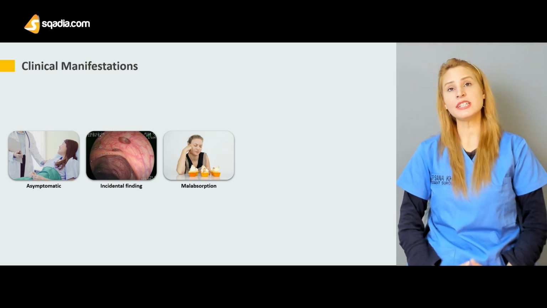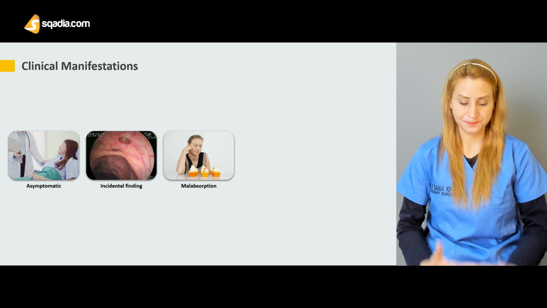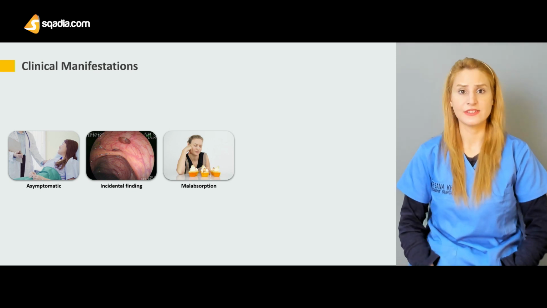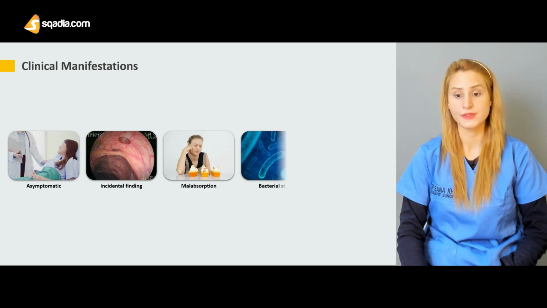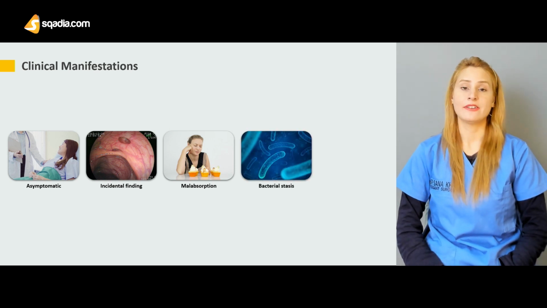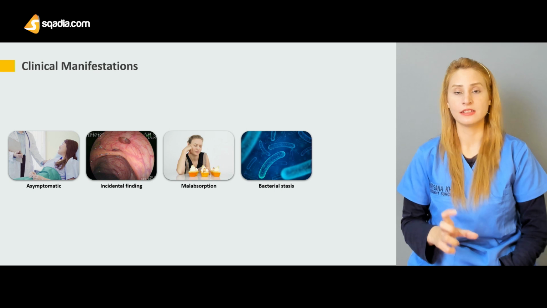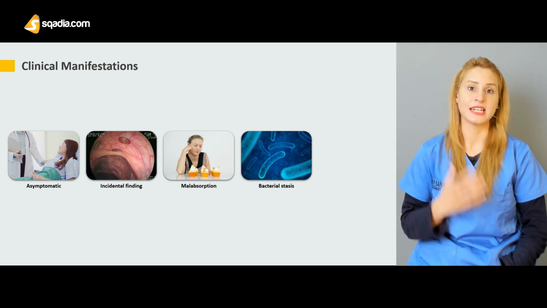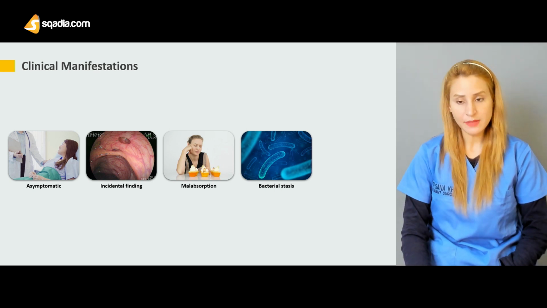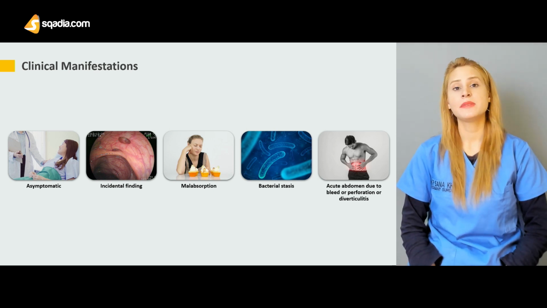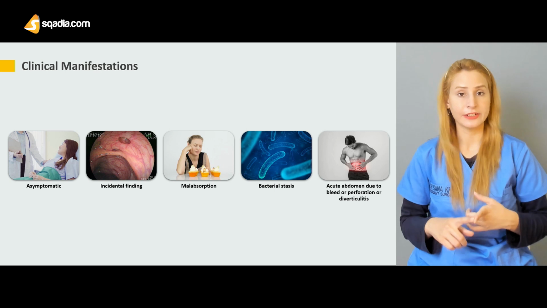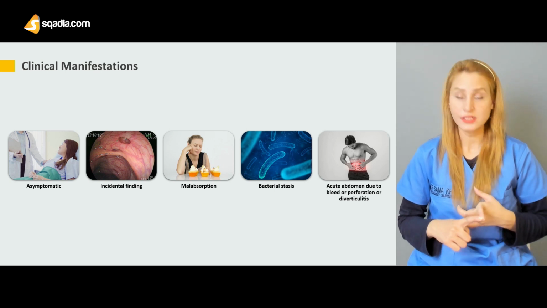Now, the patient can actually have multiple other manifestations as well. The patient can present to you with malabsorption syndromes, or there can be bacterial stasis in the diverticulum, and the patient can present to you with diverticulitis. But sometimes the patient can present to you with acute abdomen. That means that there can be intestinal obstruction.